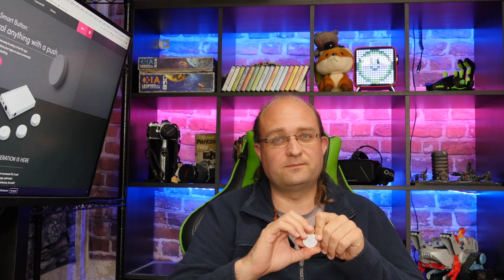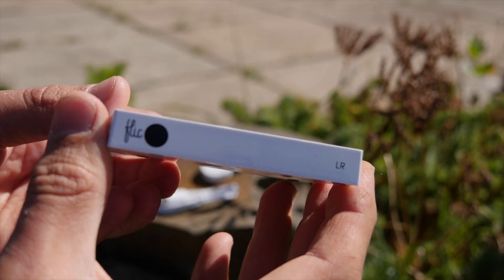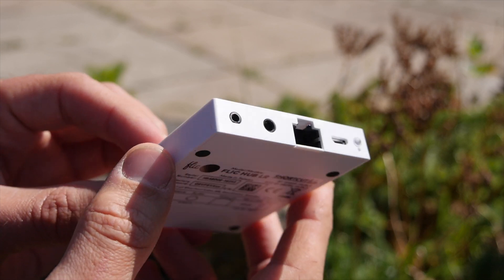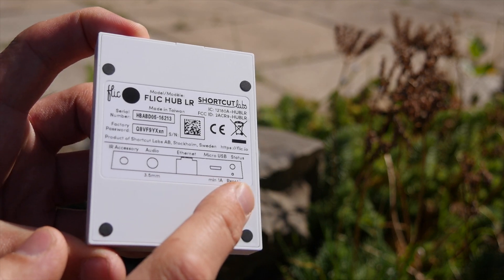From there you can then go on to assign what the button presses actually do, and that's where things get a whole lot more complicated and tedious as you have to remember the sign-in details for all your different smart home accounts. The Flick 2 buttons use an enhanced long-range Bluetooth 5 connection to the hub, as opposed to having Wi-Fi built in, and that's to conserve battery power. Unlike some smart home devices, you don't actually need an app running to use them after initial setup — the hub itself contains all the functions needed to make it work.